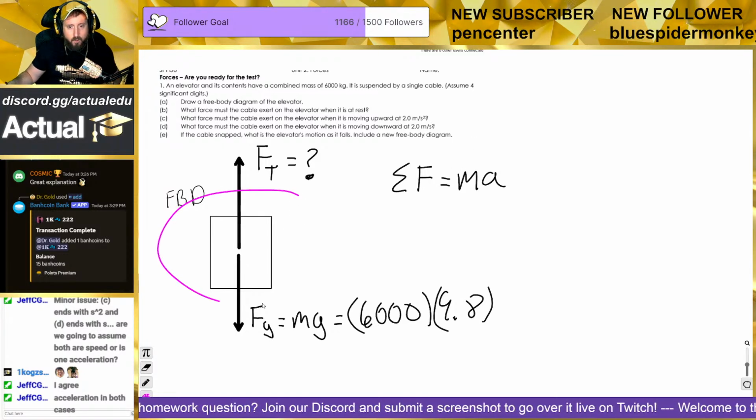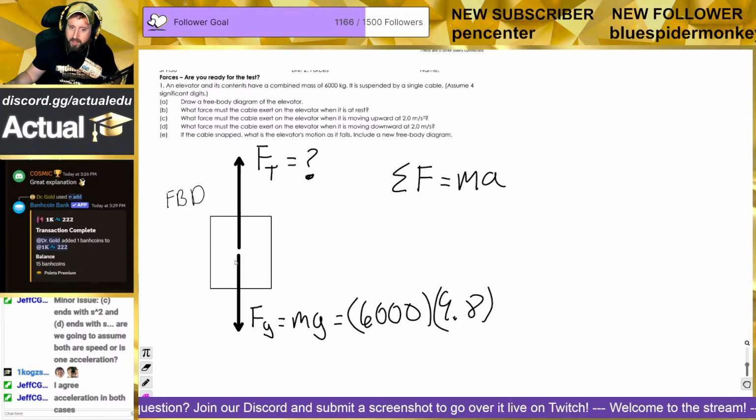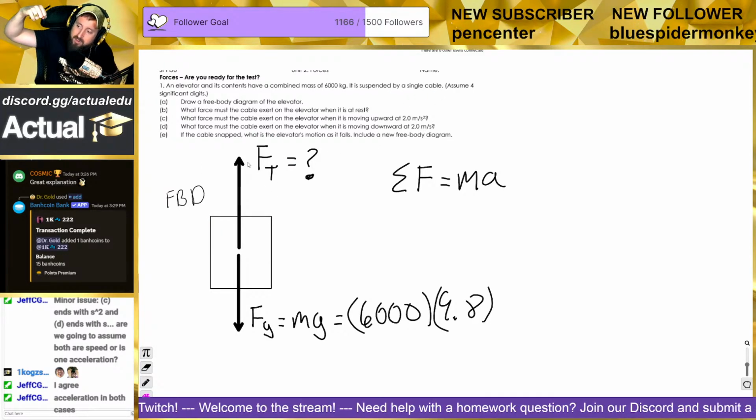So again, Ace, force diagram. Just always draw the forces acting on it. I say always draw the force of gravity. Gravity always points straight down, so gravity's always pulling things down. That's a force. And then it has a cable that's keeping it up, so that's going to exert a tension. That's a force pulling it up.